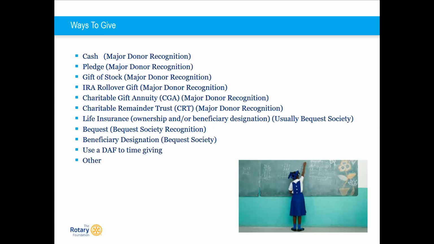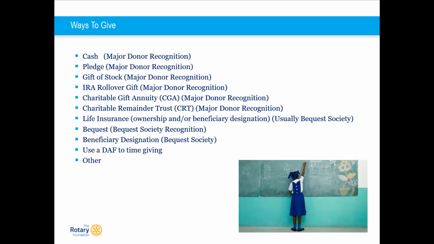The reason for that is the donor can still give it to another charity instead of to the Rotary Foundation's programmatic work. So what we do count is if a donor has money in a DAF that they then give to the Rotary Foundation's 3 principal funds, which we talked about, Polio Plus, Annual. So the donor would get recognition value when their money came out of their DAF to our programmatic work.